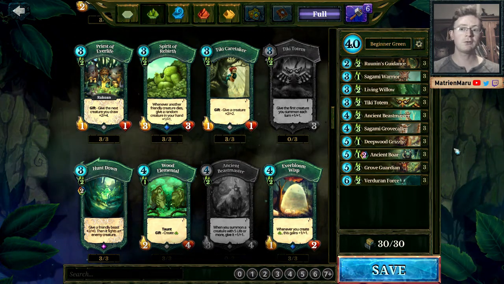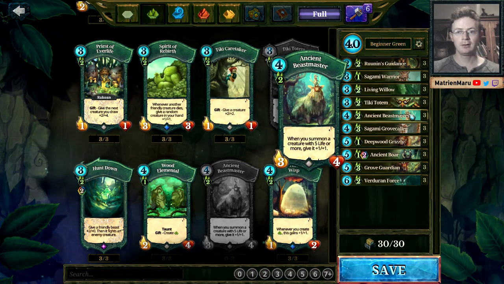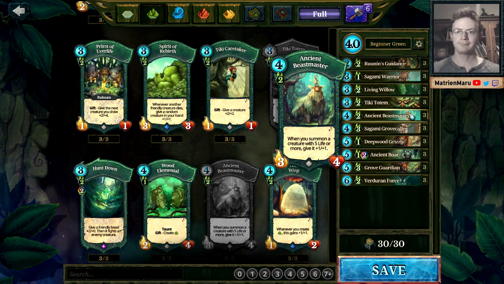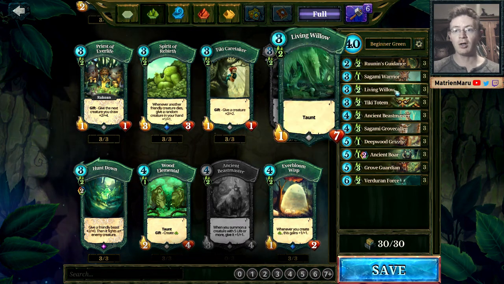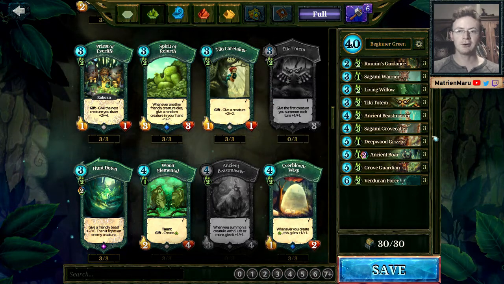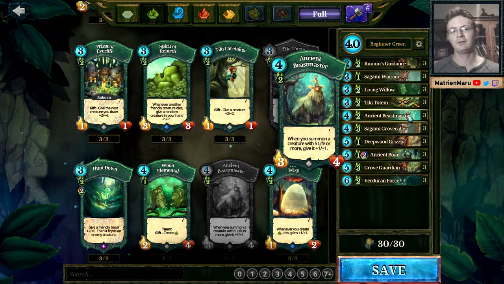Our critical support creature is Ancient Beastmaster. When you summon a creature with 5 life or more, give it +1/+1. It synergizes with nearly all the bulky creatures in our deck, and if you drop one as an early collector, you'll gain immense value over the course of the game.